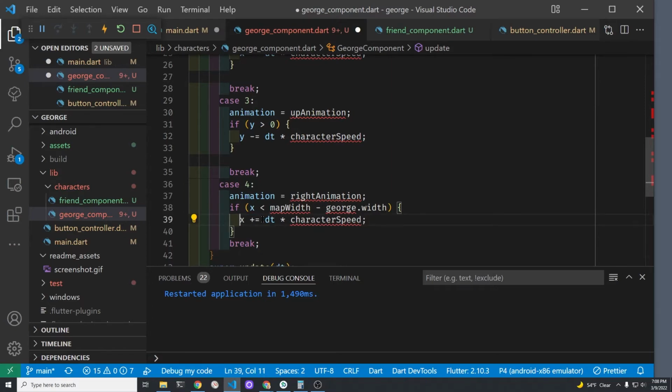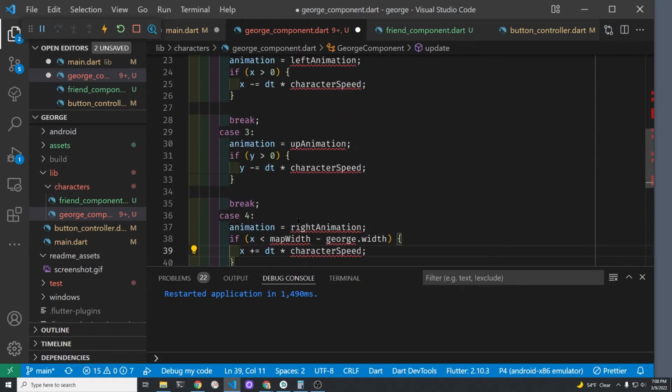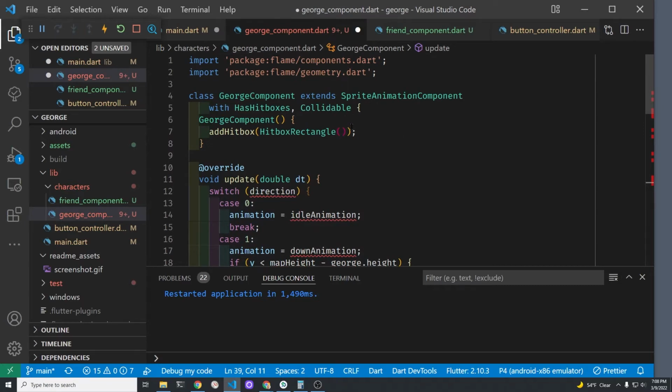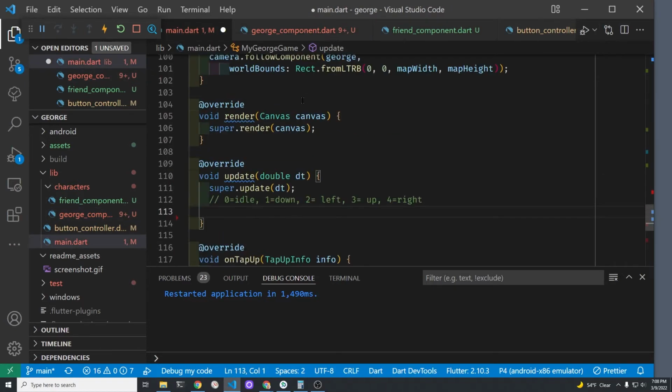This is a very simple organization of the files. It's not the best practice. You might want to use a more common method such as a model view controller. However, at least we are encapsulating some of the functionality of the George component into George. I'm going to keep some of the information like the direction variable within the FlameGame. I think it's probably easier to see it. We can think about what to leave in FlameGame and what to put in George. One of the objectives is so that we can find the code ourselves in the future.